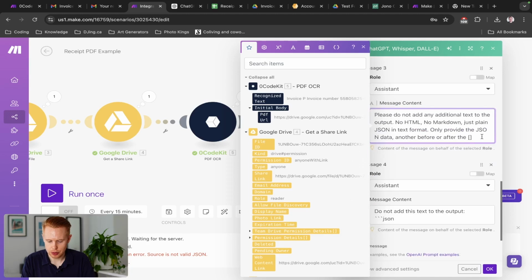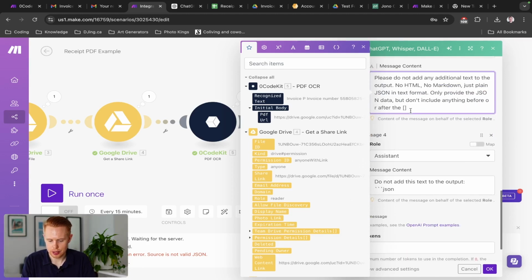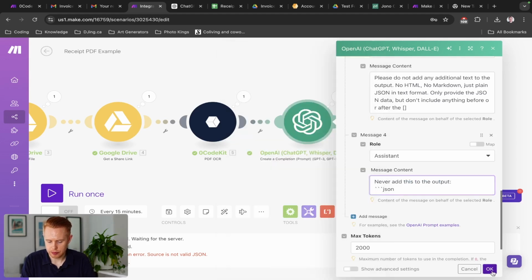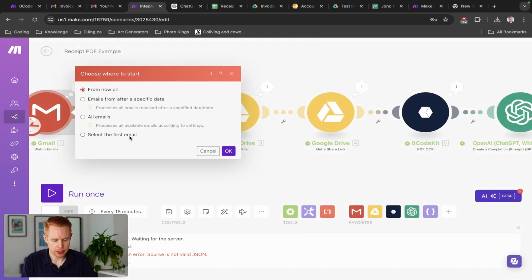Only provide the JSON data, but don't include anything before or after the square brackets here. Never add this to the output. Okay, we're going to run it again. Choose where to start, and we'll run this one more time.